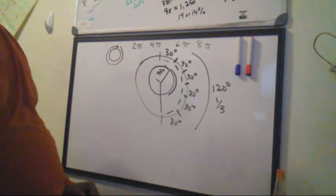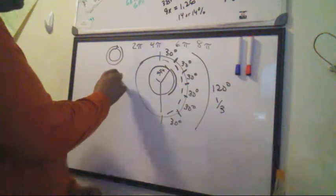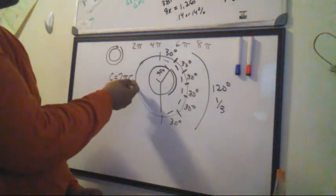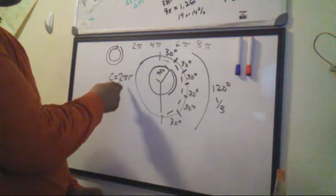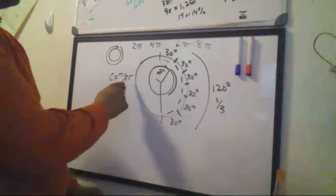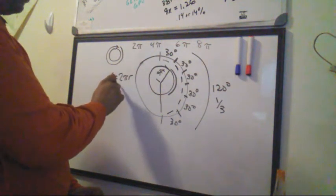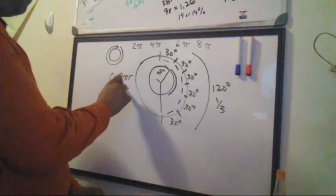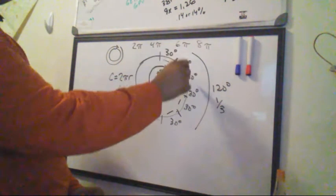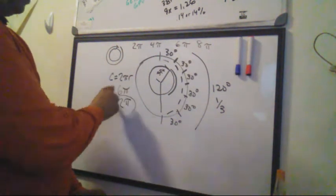Now, like I said, when I look at this, I understand that the hand moves 120 degrees. The circumference formula is 2 pi r. All right, so 2 times pi times r. Now, the fact that the answers are all in pi, we really don't have to do too much calculation. The entire thing will be 2 times the radius. The radius is 3 feet. So the circumference would be 6 pi, because 2 times 3 feet is 6 pi. And since they're only concerned about 1/3 of the distance of travel, then it is 1/3 of the circumference. So our answer would be 2 pi.